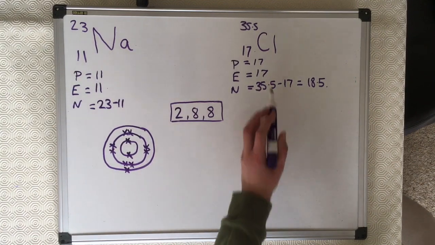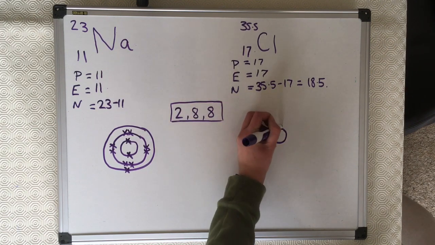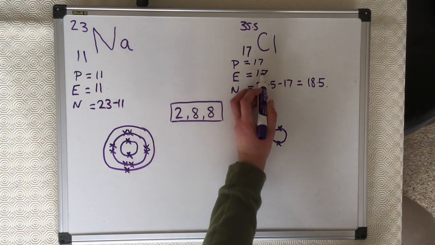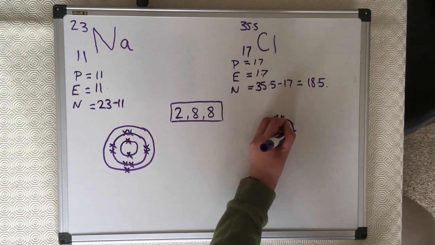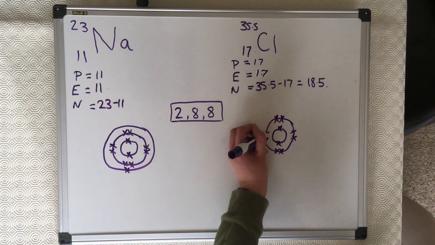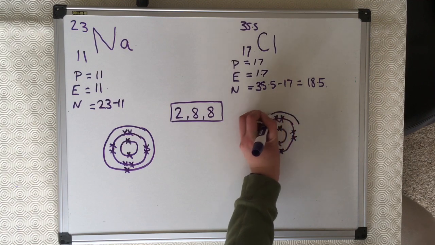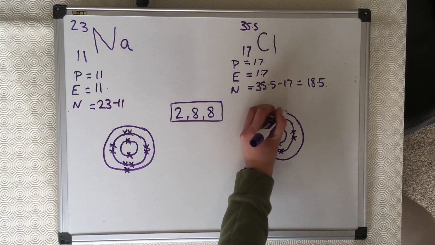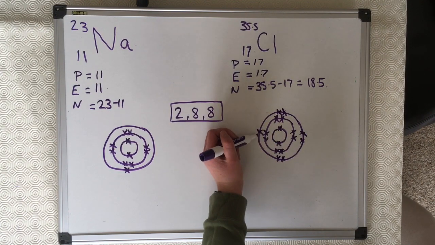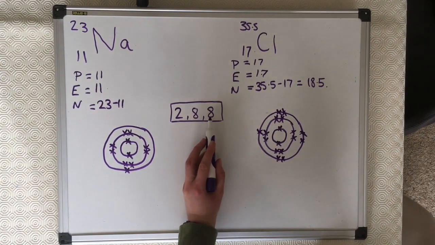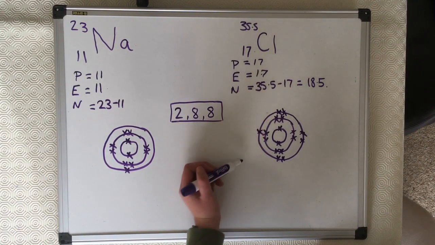Let's have a go with Cl. Similar idea. Can fit 2 in the first shell because that's the maximum number for the first shell. I can also fill the next shell because that would only get us up to 10 and there's 17, so the next shell is going to have 8 in it. And the final shell, if we've got 10 now, we can only fill the final shell with 7, because that would get us to our electron number. So you have to keep adding electrons using the rule of 2, 8, 8. Don't fill the shells more than those numbers until you've reached your electron number.